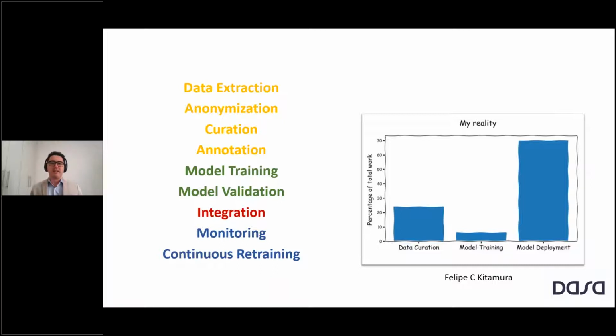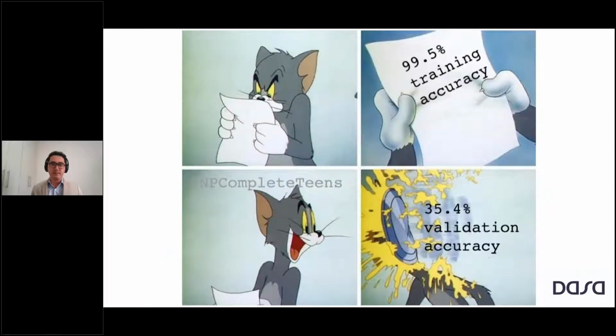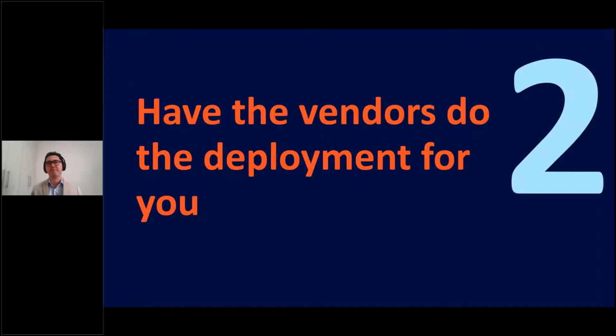So I'm talking about this because I see a lot of people worried about things that are important. For example, the ability of the model to generalize. This is something that is quite important. Bias, it's quite important. But if we only see those steps and get the best model ever, it doesn't help me if I can't use it in clinical practice. So the point I'm bringing here, we do have to worry about generalization, about bias and so forth, but we also have to worry about how we're going to deploy our models.